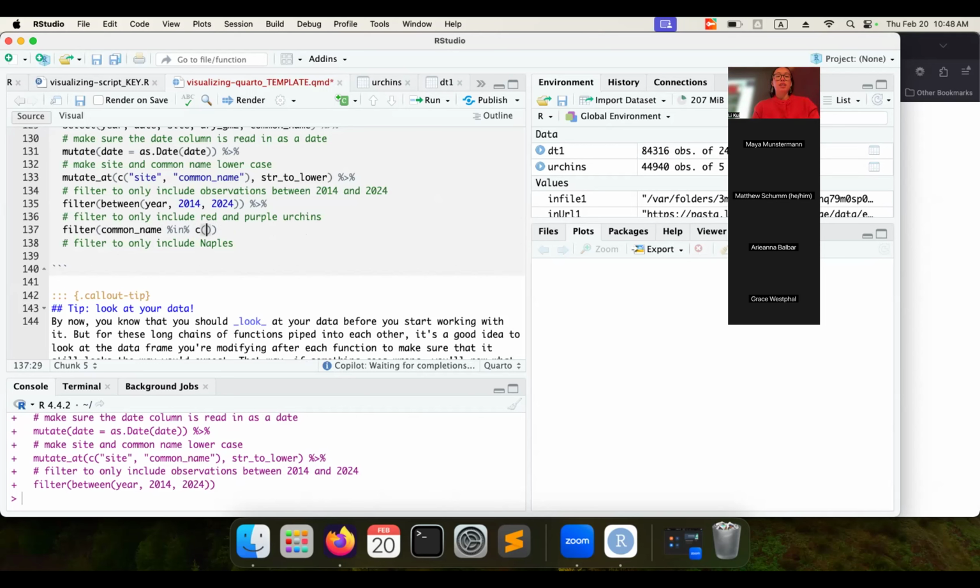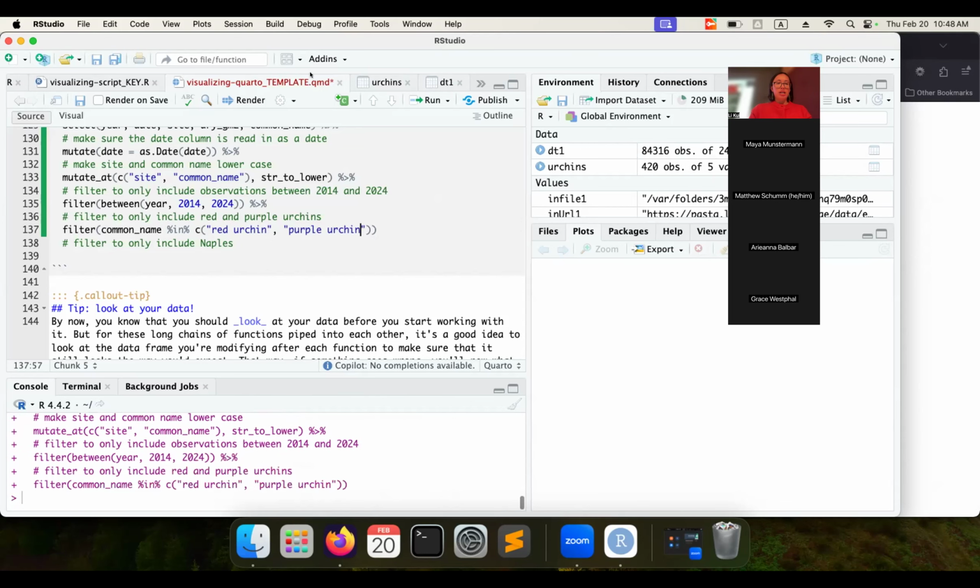And the list, similarly to what you use in select, is going to start with c. And then in that, you're just going to type in the common names of the species that you want. So in this case, it'll be red urchin in quotation marks, and then purple urchin in quotation marks. So again, we're filtering to only include red and purple urchins.